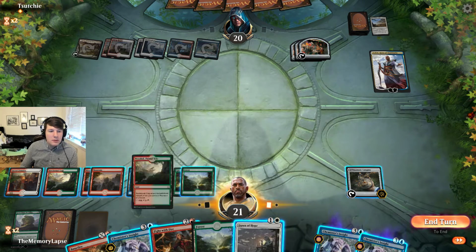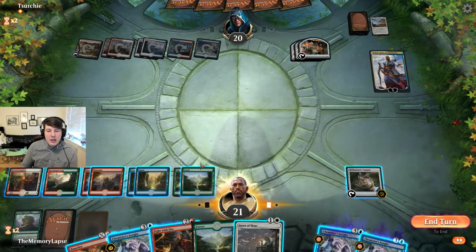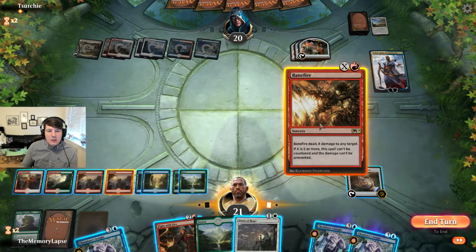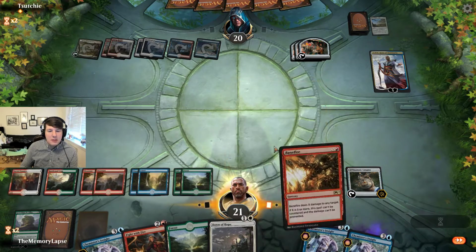So 1, 2, 3, 4, 5, 6, 7, 8. So we're short of kicking Fight with Fire. We could Banefire this now. And we have a second one for later. If we Banefire it for 5, we can still play Dawn of Hope. So maybe that's about as good as we're going to do here.